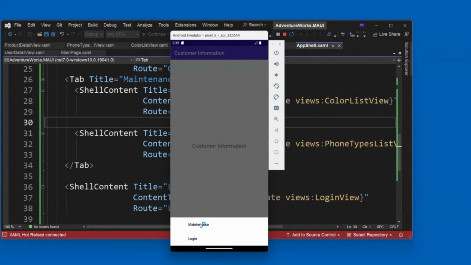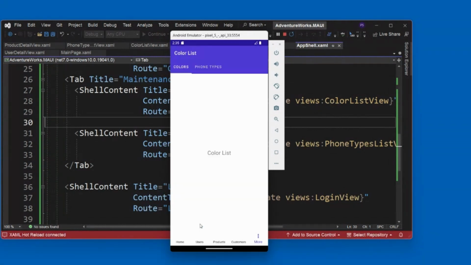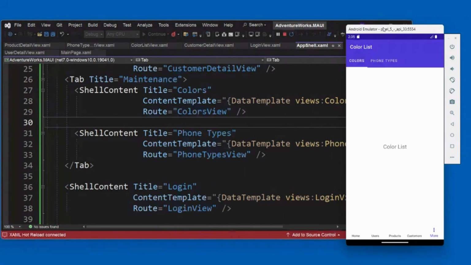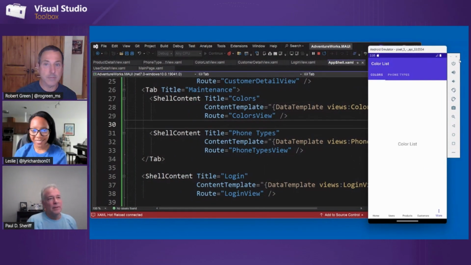Now, you remember maintenance was a drop-down menu on Windows, but it's not here. When I click on maintenance here, look what happens. We get a sub-menu up here at the top. So that's how it does a tab item, right, inside of a phone. So I thought it was just kind of something useful to look at, that, we kind of want to see what that looks like. Pretty neat. Yeah, I like it. It's very sleek.